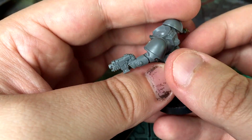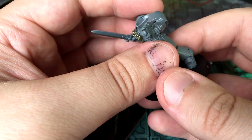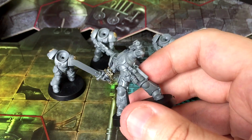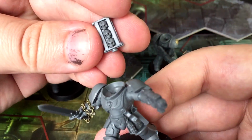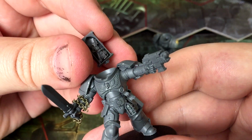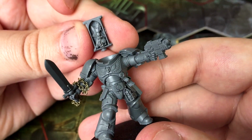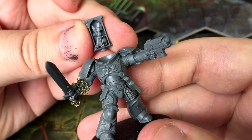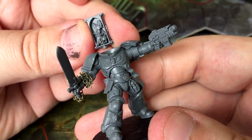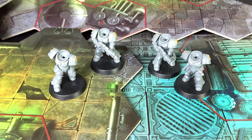Maybe I've got a lot of not Black Templar, a lot of Grey Knight bits, a lot of Purity seals and stuff, a lot of those little shields and stuff like that. So I'm thinking of stuff maybe just like these little bits here that came with the Grey Knights, to maybe stick somewhere, like on their backpacks, so it just gives them a little bit more character and personality, and it makes them look cool on the battlefield. The rule of cool is what I'm going for with this armor.